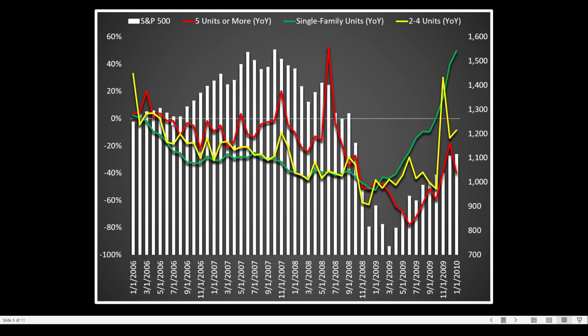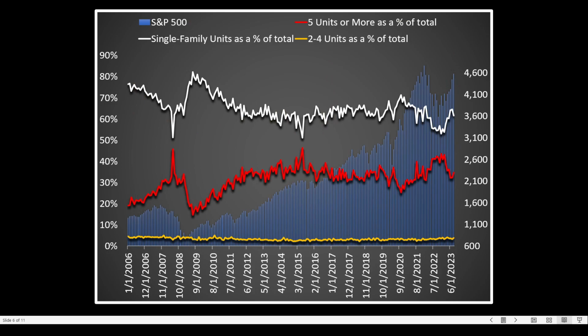So if we see building permits turn negative while the stock market is still strong, we should be wary of that. And of course, when we hit those very big lows of the stock market, March of '09, building permits had already started to turn to the upside. When there's the anticipation that the economy will turn and we want to build a house or home builders want to invest, they're going to take out the permits way before we may reach a bottom.